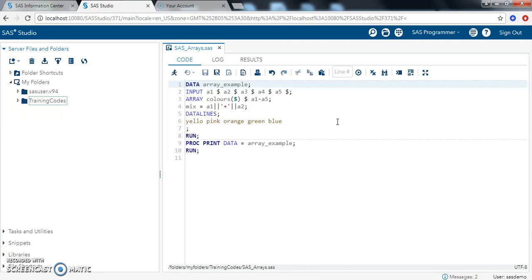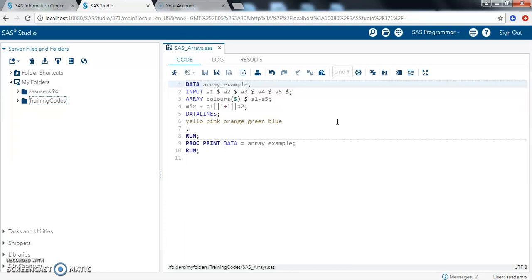And then I want another column to be formed, which will be called mix. In mix, I'm going to combine the value of A1 and the value of A2 together. With this, I've also specified the data lines.